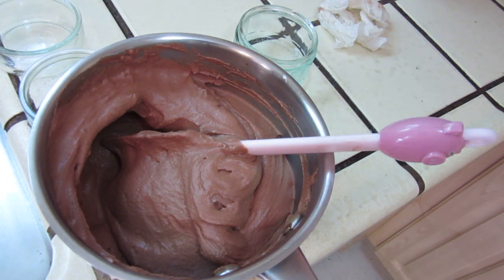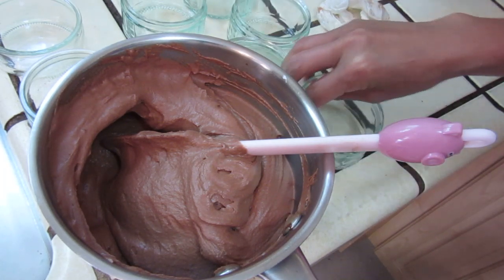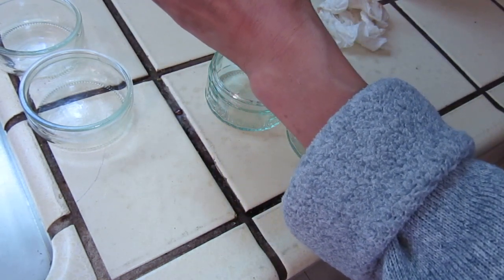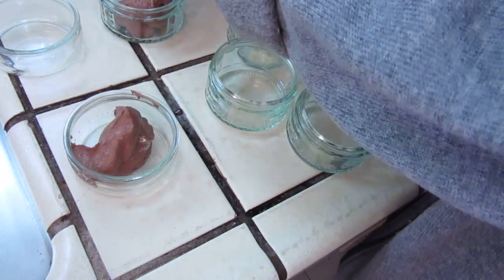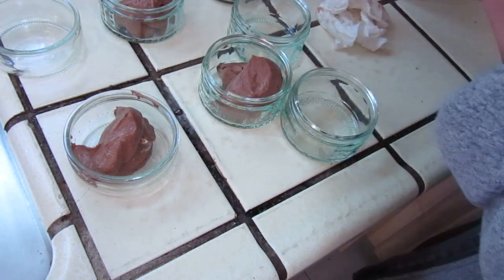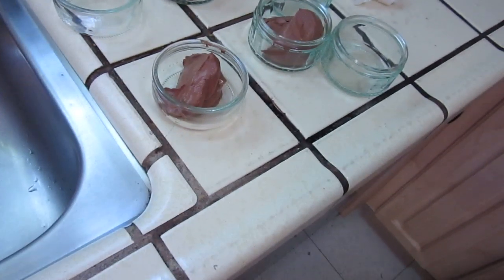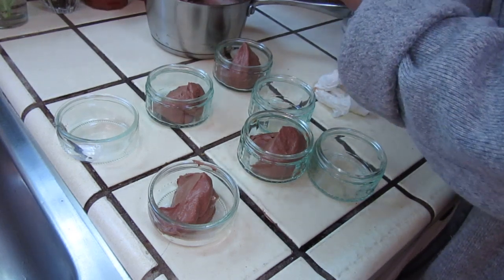Try to clean up as it goes. It's good to have a vacation, but do not make your vacation totally a mess. I think 7 should be sufficient. 3, 4. Use another bowl or another spoon, and at this time, put it aside.